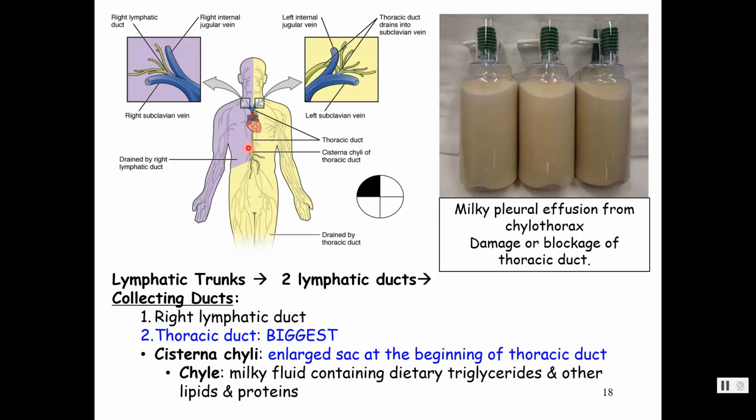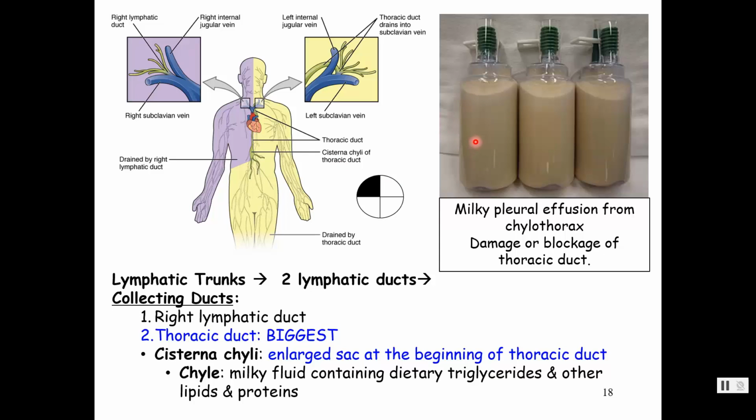This area right here is the expanded portion, so this is the proximal part, the beginning of that thoracic duct. It is called the cisterna chyli. So a cistern is like a well or a reservoir, and chyle refers to this milky fluid which contains those dietary fats, those triglycerides, lipids, and proteins that were picked up and absorbed from the diet. And so it's going to pick that up from the gastrointestinal tract, and then it gets added into venous circulation.